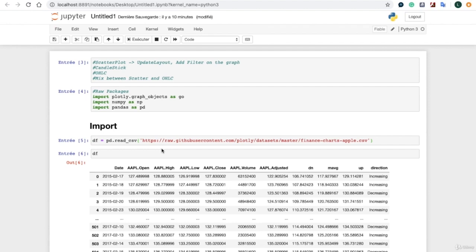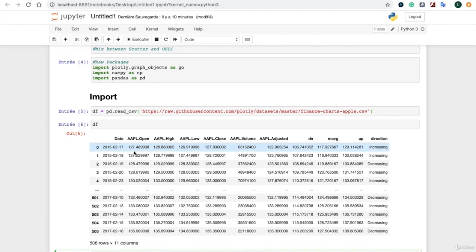We are going to go more in depth in the next chapters on how to get data from the different sources, how to get Forex data, how to get data on cryptocurrencies, on stock markets, and we are going to go even more in depth about how to get data. The goal of this chapter is just to introduce you to Plotly and to financial graphs.